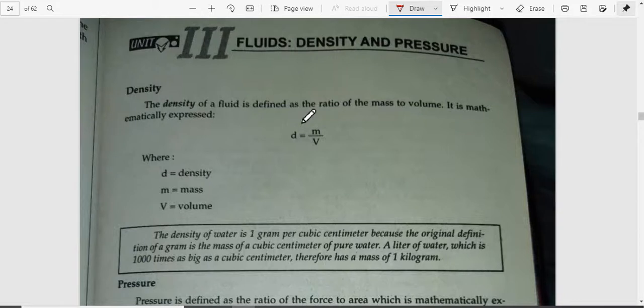So, what is density? Density of fluids is defined as the ratio between your mass and volume. It is mathematically expressed as mass over volume. Here, V is not velocity but volume. What are the units for volume? You have meter cubed, milliliter, centimeter cubed, and liter. In every 1000 ml, you also have 1000 centimeter cubed. In every 1000 centimeter cubed, you can also have 1 liter. So there is a conversion factor that you can see.